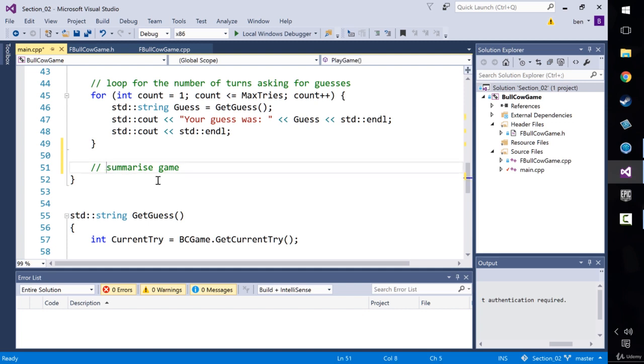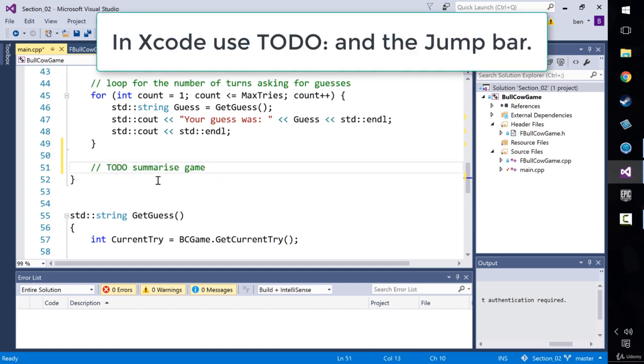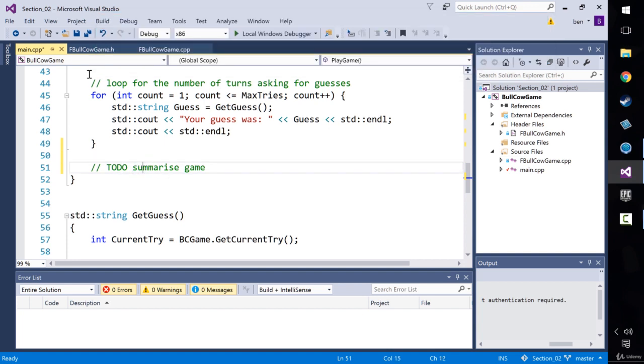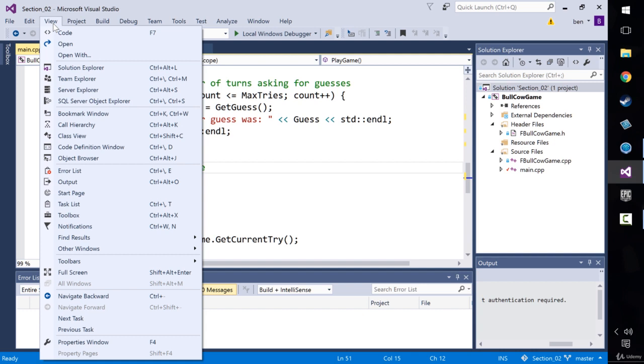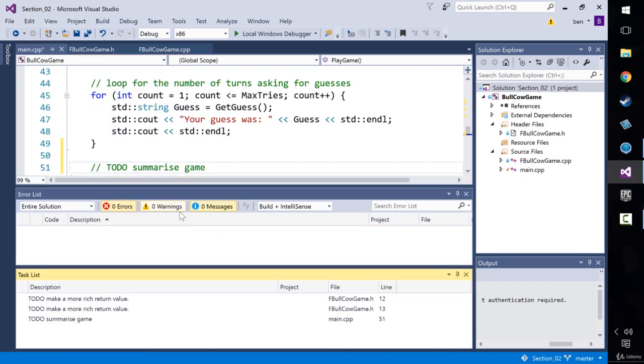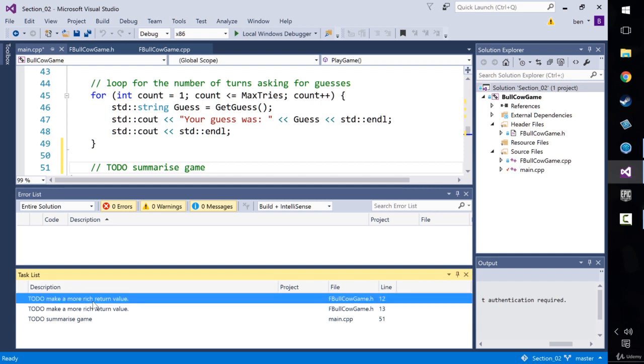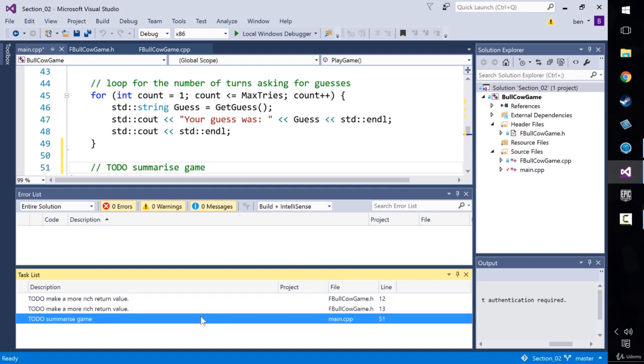So I'm going to introduce you to a new prefix, which is to-do. And we've used this before, but a little bit more formally now. To-do is fairly widely accepted by integrated development environments as a code for I need to do something here. So once you've written to-do, in Visual Studio, you can go to View, and then you can go to Task List here, View and Task List. And your IDE, if you're using a different one, may have a similar feature. And what it'll do is show you where all your to-do comments are. These are still just comments, but this can help you to organize what you're doing.